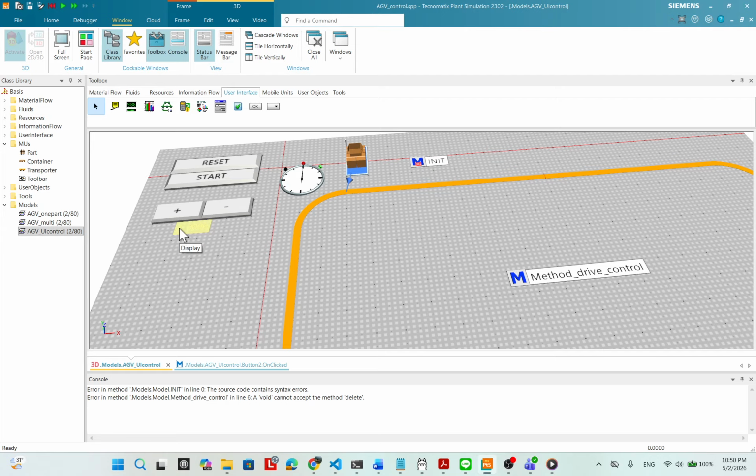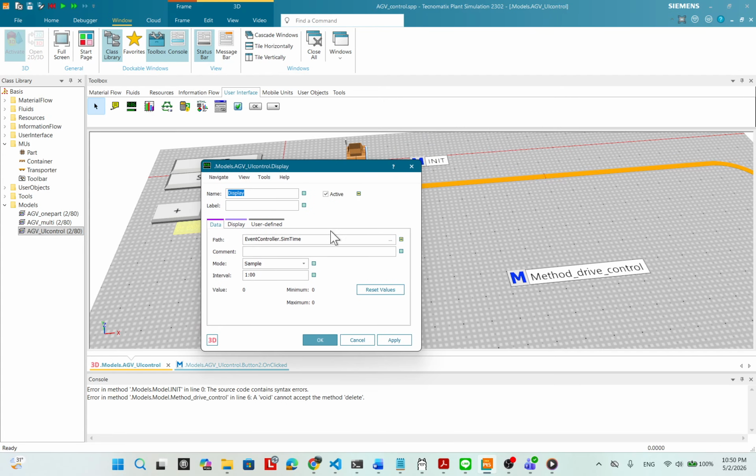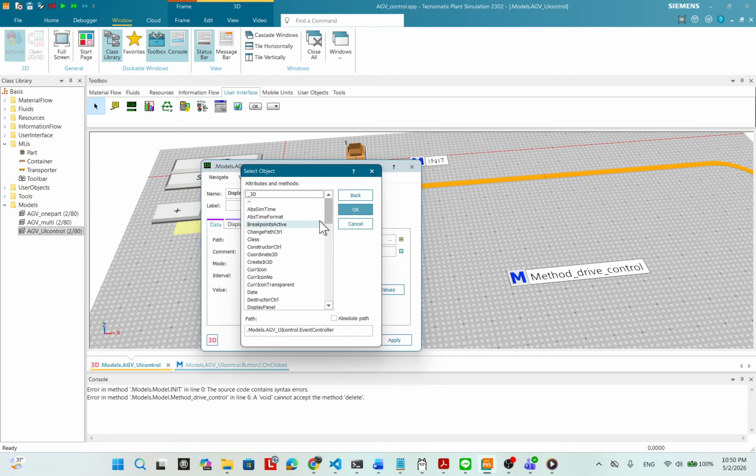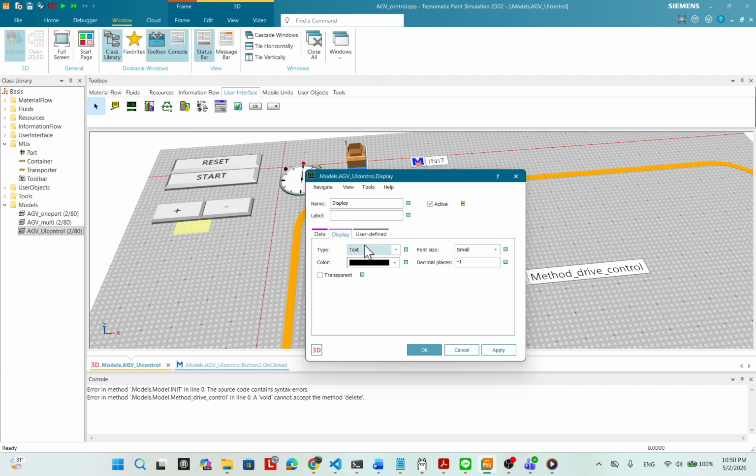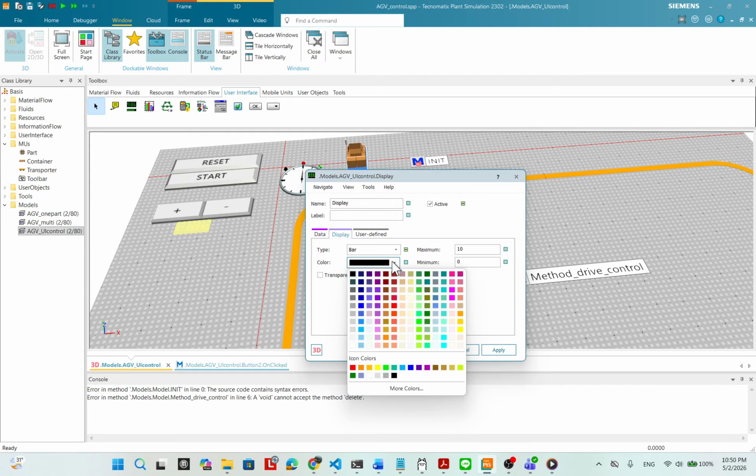You set up, double click in the display and change the variable to be real-time scale. Real-time scale. Where is it? This one. Click OK. Real-time scale. And this display right now is not text, right? I need something else, except text. I need to use another bar.